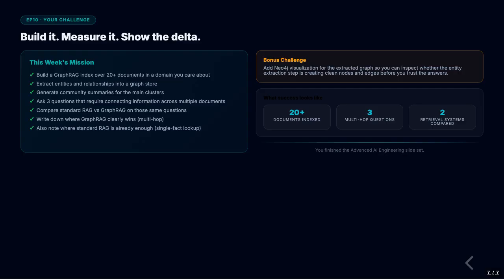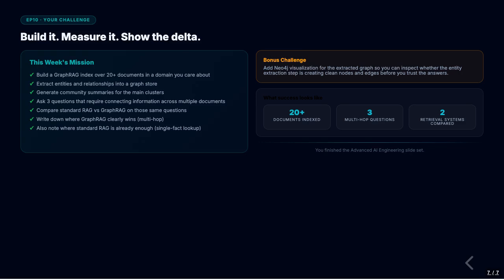You have now completed the Advanced AI Engineering course. You built production RAG that rivals enterprise systems. You fine-tuned your own models. You built stateful multi-agent graphs. You ship AI with proper observability and evals. You can handle voice, vision, and multimodal inputs. You built AI products people actually pay for. You optimize prompts automatically with DSPy. And you built knowledge graphs that understand relationships, not just similarity.